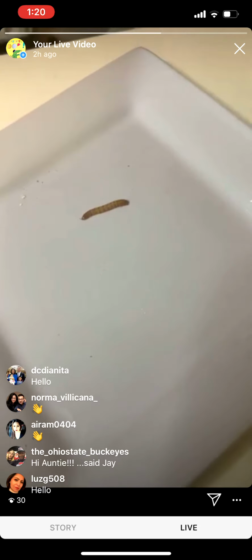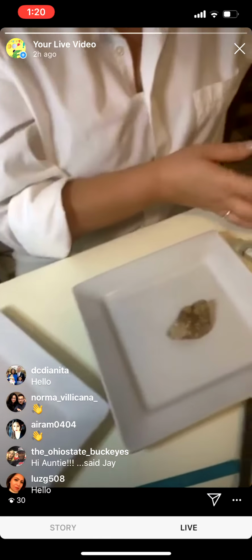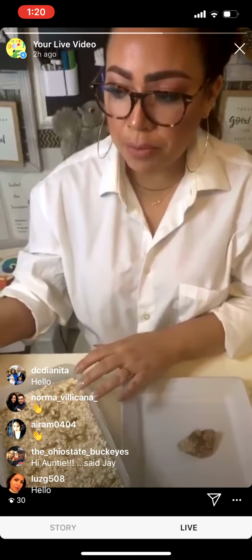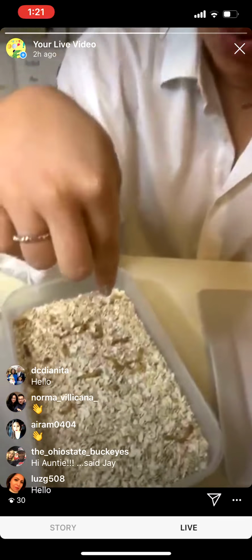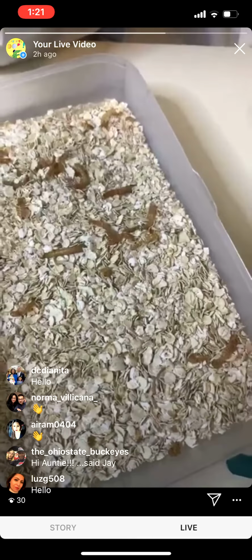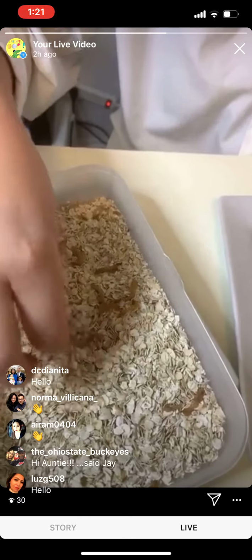Okay, and something that a lot of insects do is called metamorphosis. Let's see, Mr. Science Sidekick, do you know what metamorphosis means? No? Okay. Well, metamorphosis is when an animal changes to another animal. An example that a lot of us know is a caterpillar changes into a butterfly. Butterfly, very good. Well, does anyone know what a mealworm changes to? A mealworm, I'm going to show you. A mealworm changes into another insect, okay?